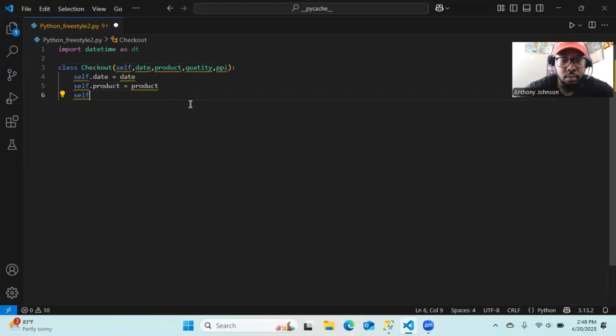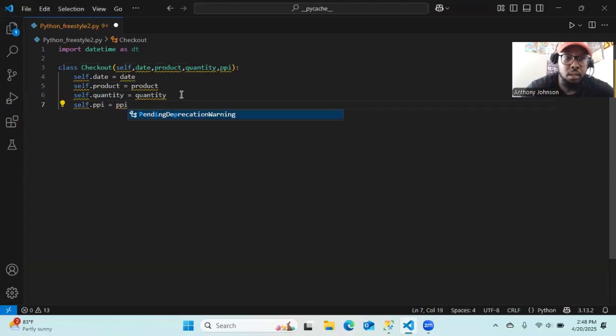So dot quantity. I actually misspelled this. Dot quantity equals quantity. And then self dot PPI equals PPI.